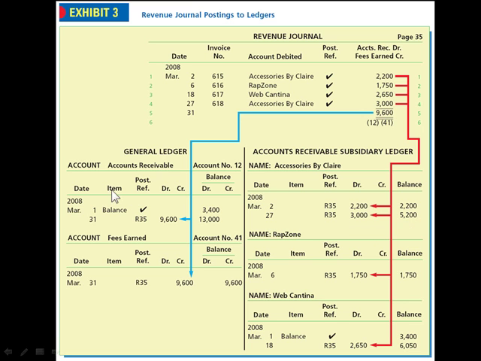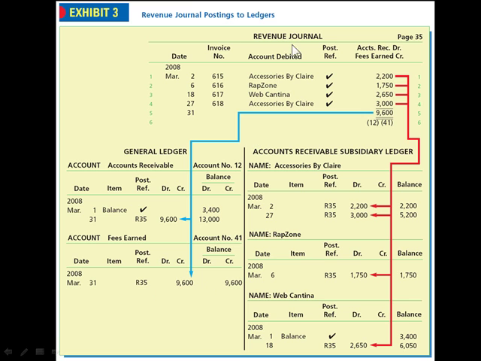Then you come over and here's your control account in your general ledger for accounts receivable. And see this $9,600? That is the total of all of the accounts receivable debited for this time frame. So if this accounts receivable subledger had a running balance on it, it would also be that same $9,600 of transactions. So you had a beginning balance plus your transactions gives you an ending balance. And then in your revenue, fees earned, on your income statement side of life, there's your credit.